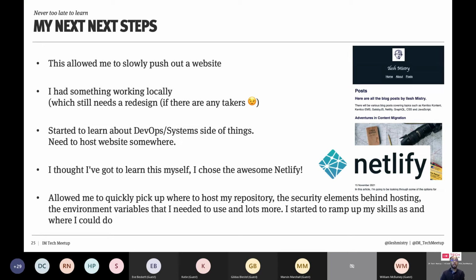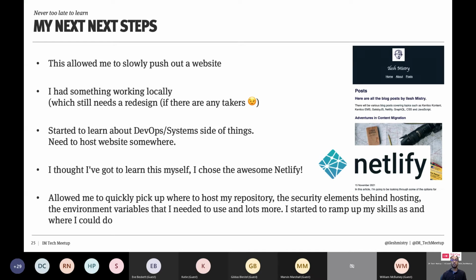And normally at the company that I work with, it would be the case that you speak to that team and that team deals with it. But in this case, I felt like if I do that, then I'm not going to learn myself. So I started to read up on articles on Netlify, which I felt was awesome to come across, and looked at how they could manage my repository and host my website. And then I realized slowly that that was the right one for me. And it allowed me to pick up everything quite easily, to be honest.